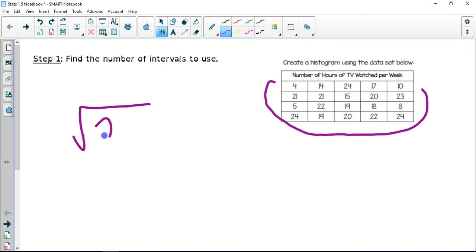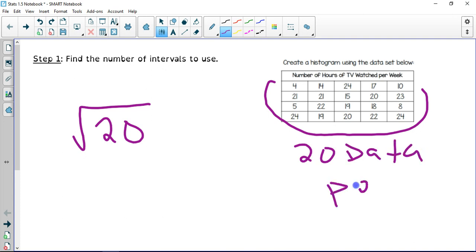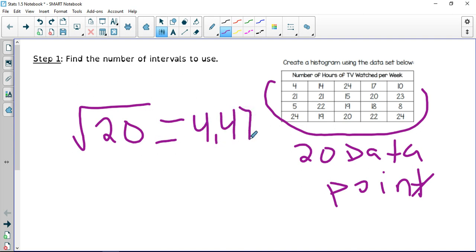So we're going to take the square root of 20. The square root of 20 is about 4.47, 4.5. So we're going to round that up and say that's equal to 5. So we're going to have about 5 intervals to start out with. Okay, so that's your first step.